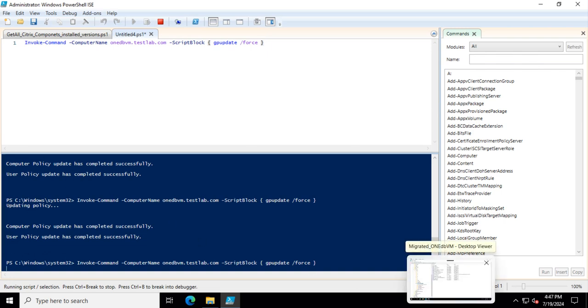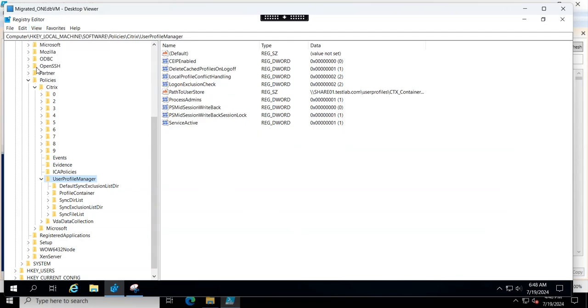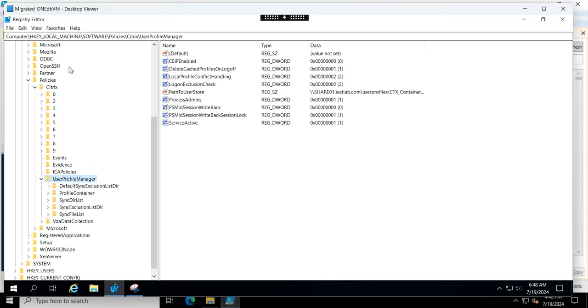Let's go back. Come on, come on, come on. Okay, synced. And here just refresh. Yeah, so but the profile container did not go away. It should go away too.